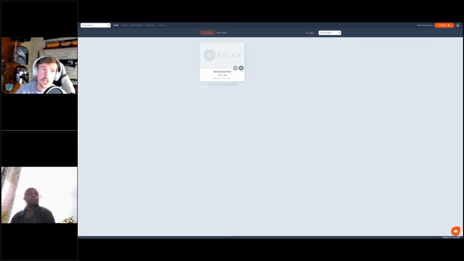So this plan, if you want to make changes to it, if you do want to start again at some point, just use the cogwheel and then you can remove that plan, and then you can restart again if you want. It'll ask you to start a new plan, and then it'll ask you to resync your data again if you wanted to. So that's probably it from me for now, I think that's everything that we have to show you.